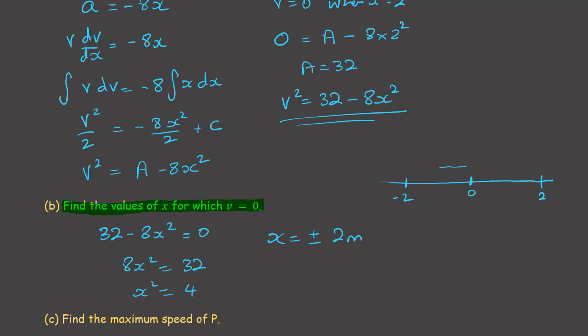So it travels out this way, and because the acceleration is back towards O, it's going to slow down, stop here, and then it will go back, and then once it passes O, the acceleration would be in this direction, so it slows down and stops at 2. It's an example of simple harmonic motion, which we'll be coming onto.